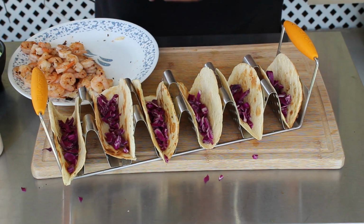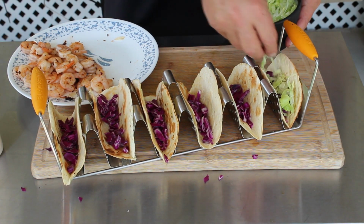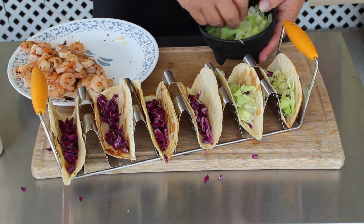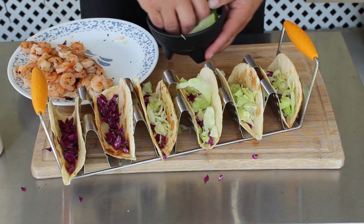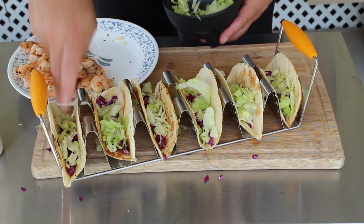Just like that there. I think next I'll add a little lettuce. Don't need much. Kind of like this here. There we go.